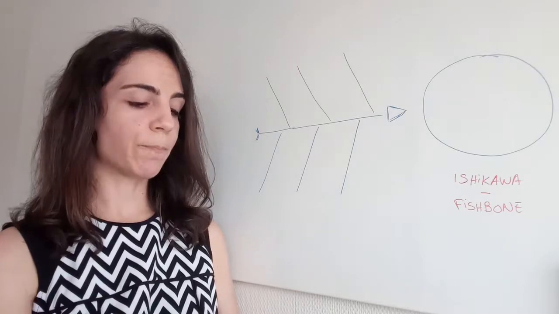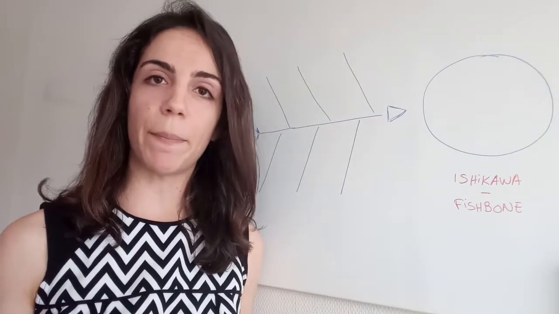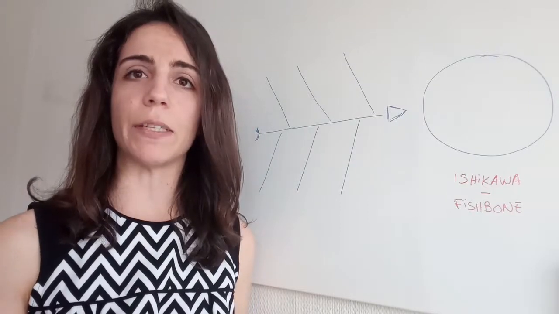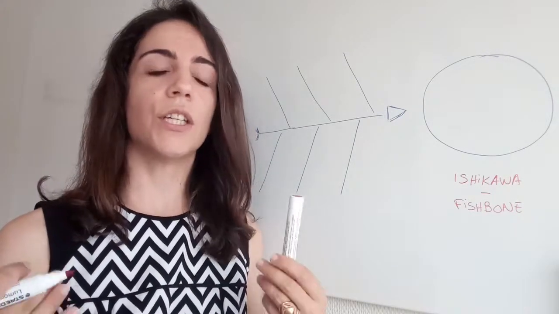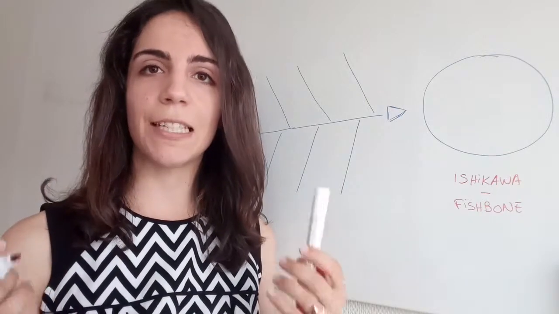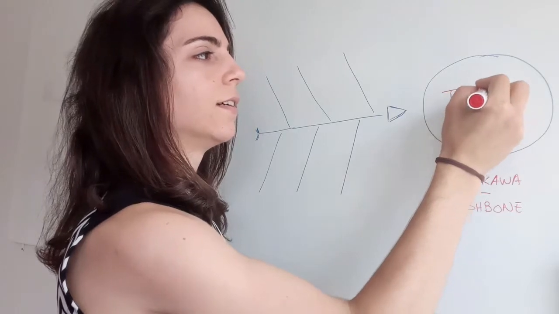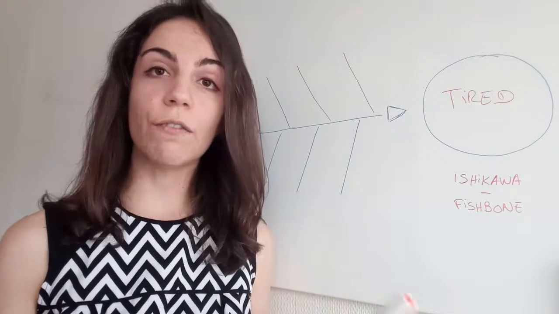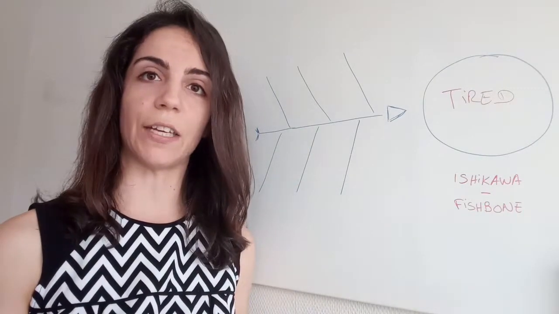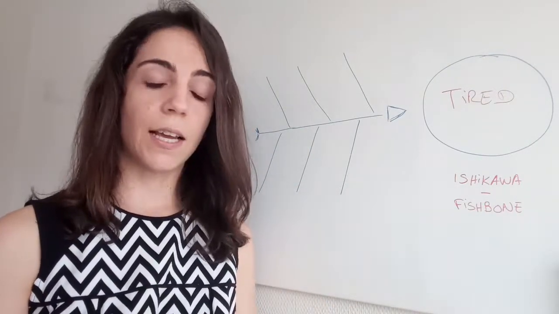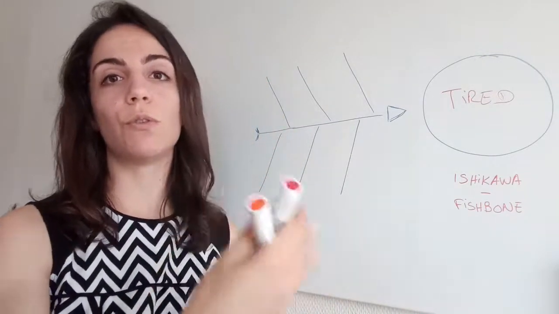So essentially, you have here an effect, right? There's something that is happening that you don't want to happen that much. So let's take a personal example to understand it at first. Let's say that you are feeling extremely tired. So that is the effect. You are very tired. That is the behavior that you are observing. And what are some of the things that might be causing you to feel tired?